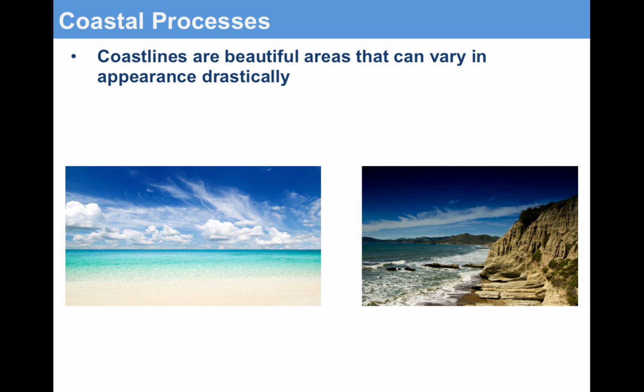So, coastal processes. Coastal processes like those we see at the Bay of Fundy can drastically change what the geology of an area looks like. Here are two very different examples. Which one do you think has higher energy waves? Hopefully you're thinking it's the one on the right. Yes, you can see that.